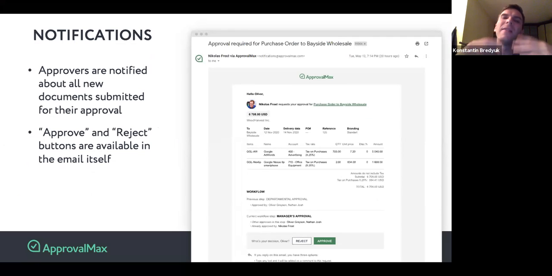They just receive a notification, see all the details, and say, okay, that's fine. They can click the approve button in the email or the reject button. Or, that's another magical feature we have, they can just type approve or approved, and this will be recorded as the approval decision. Aprilmax will process this reply, and they will see that this bill is approved based on this text message, which is quite a cool feature.